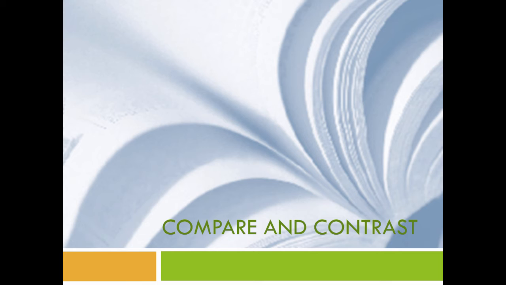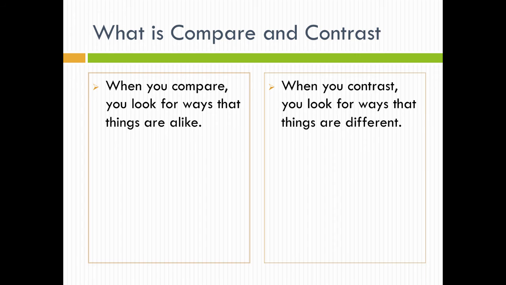This week I want to talk to you about compare and contrast. Compare and contrast is when you're writing a paper or looking at anything in life and you're trying to find out how these two things are either alike or how they're different. When you compare, you're looking at the similarities, and when you contrast, you're looking at the differences.